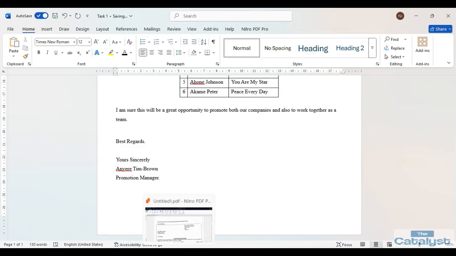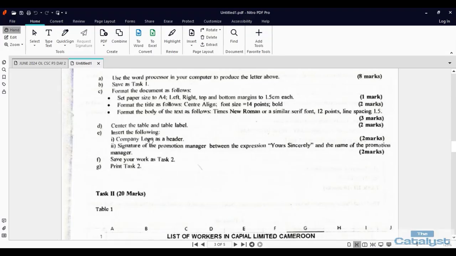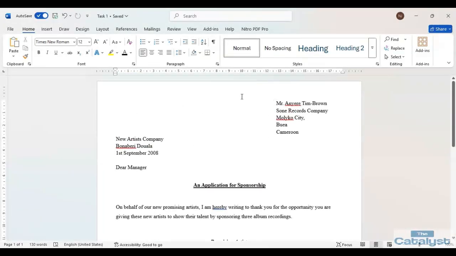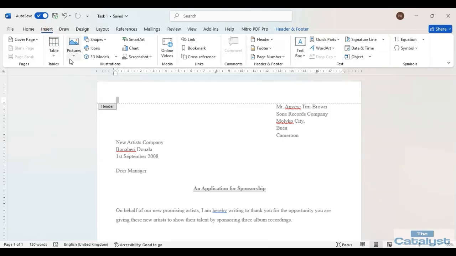Okay, so they said we should insert the company logo as header. To do that, we'll click inside the header. This is a header. Okay, then insert. We'll go to image and we'll look for the company logo.